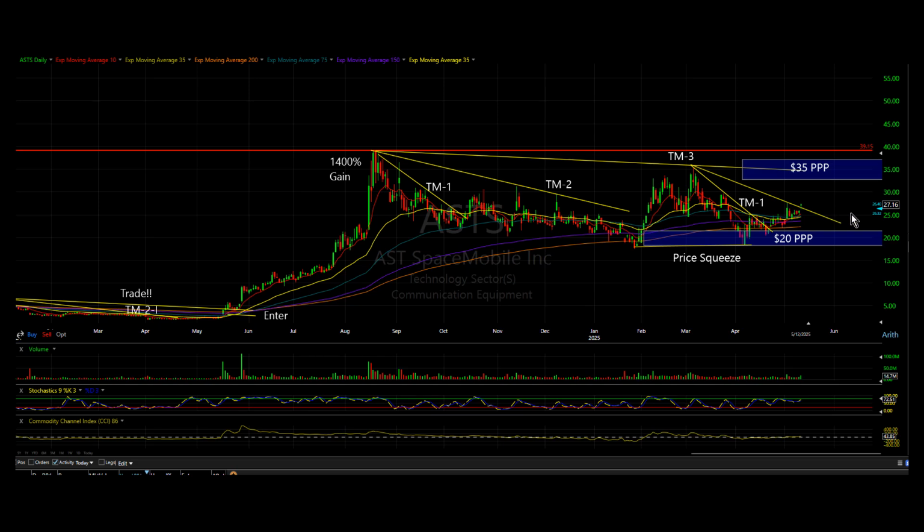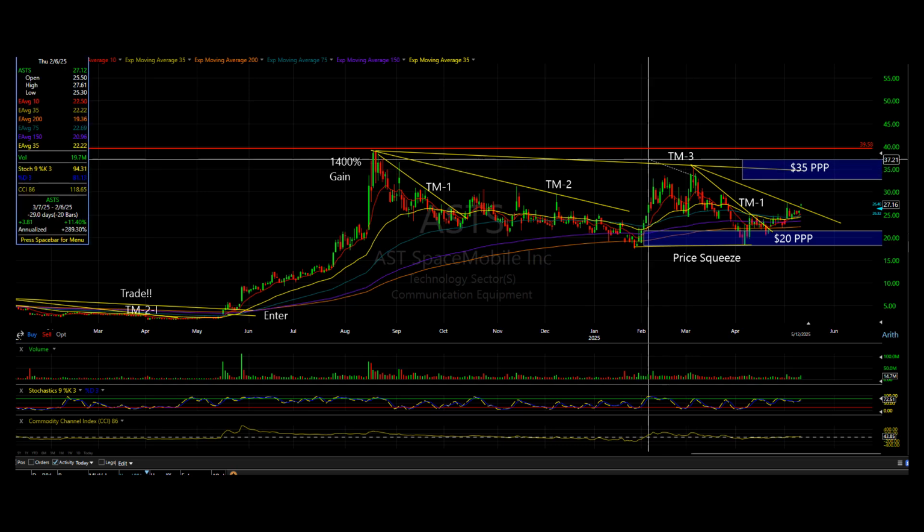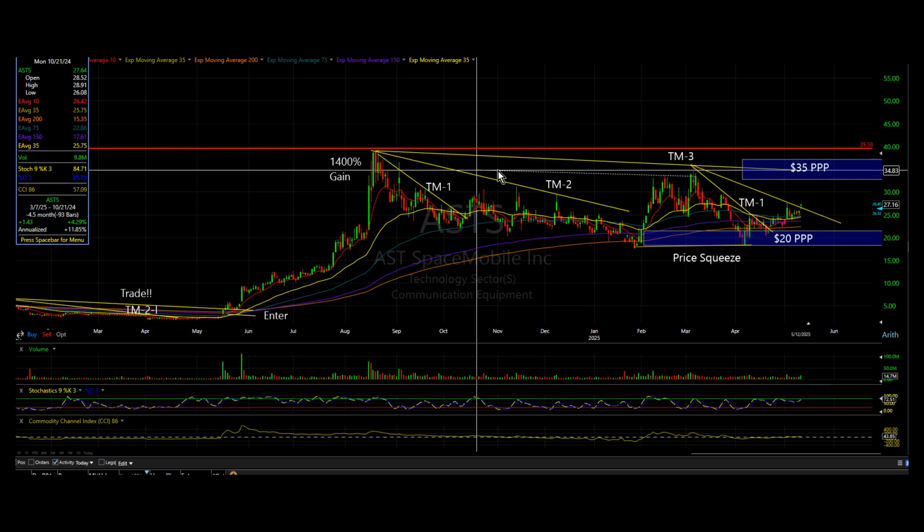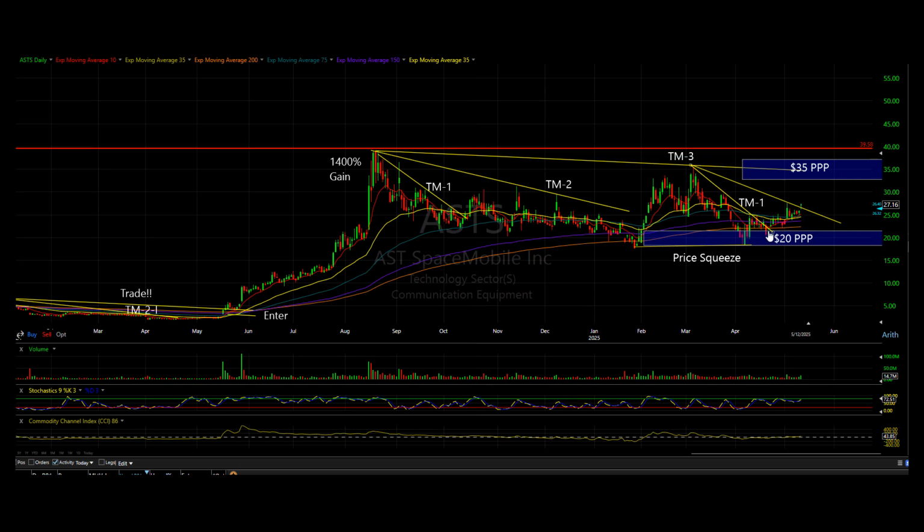So right now we're probably, if anything, going to be retesting the 25 PPP, and right above is the 30 and 35 psychological price point. Then we got the U pivot up there around $40 or so. But overall, pretty good chart. Again, I like to look for a 6 month high in the cup for continuation, and we got that 6 month high. So basically TM1 cycle and a pullback. All we need now is juice out of that. We don't want this to turn into a bear flag and back down, which is a possibility.